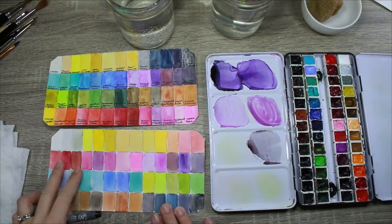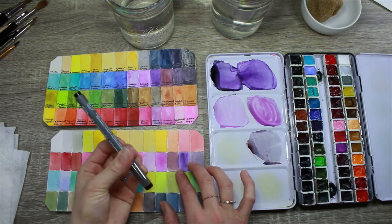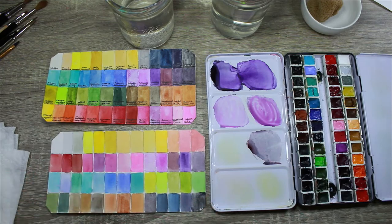Now I have my new color chart finished in order of my paints, and I'm going to take a waterproof pen and just write in the names of all my paint colors on it.